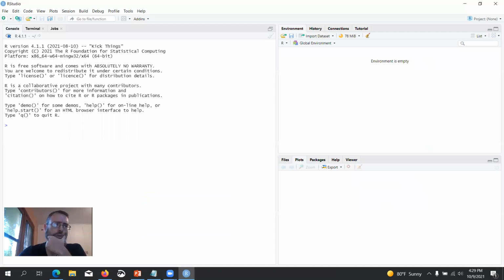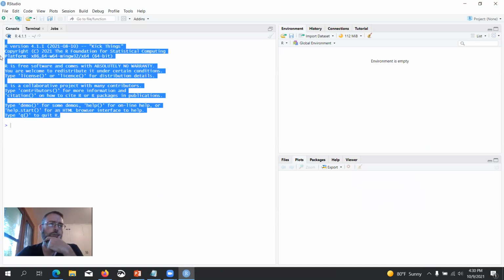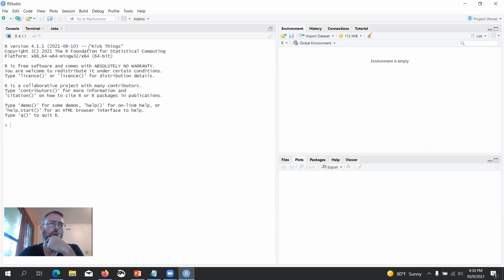When you open RStudio, it looks like this. So this bit over here is what's called the console, and that's telling you, here's the name of the package you've got. Over here, this little bit is for plotting. This is like when you make a graph. And this is the environment quadrant or something like that. I don't really use this. There's probably a lot of good stuff there.